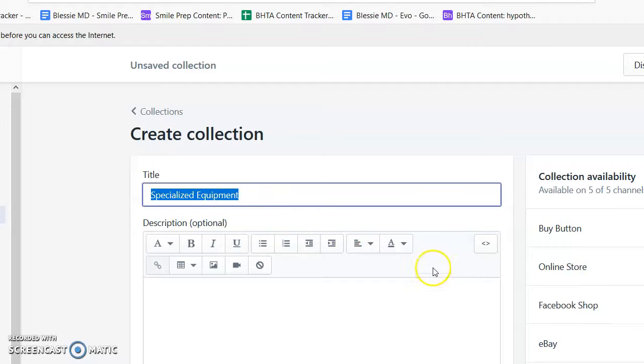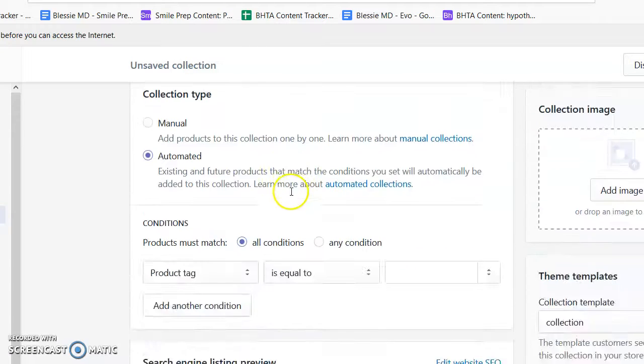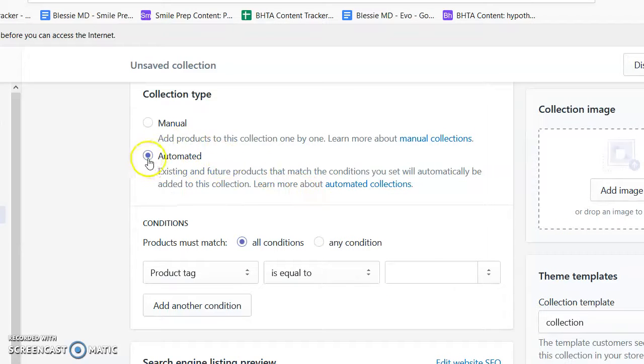In order for future products to automatically be added under this collection, we need to automate the product tagging. So make sure this one here is clicked, and then go to product tag is equal to specialized equipment.